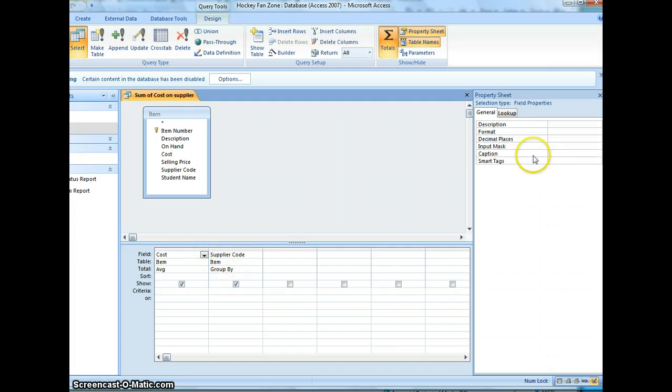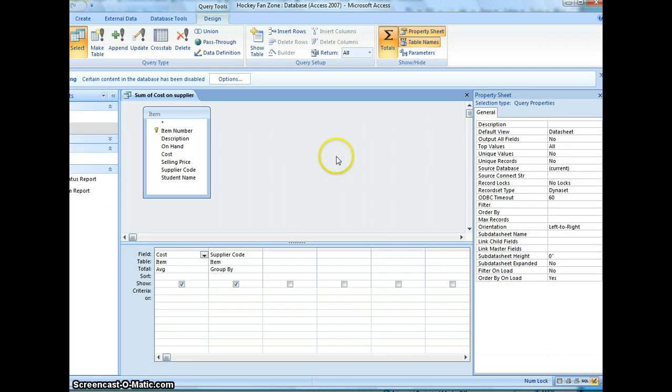Another thing, like on cost, if you didn't have it as currency, you can go here and format it as currency. If you were going to use a decimal, you would want to use fixed and then go down to the decimal places and enter 2. It's a 2-step process to do the decimal places. So that should get you going. That's a little bit of recap over the test. Practice those and you should be fine.